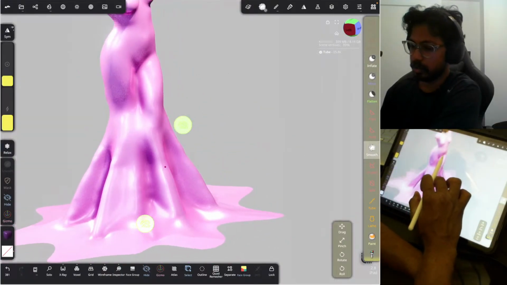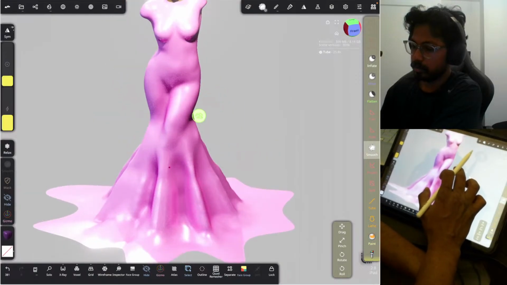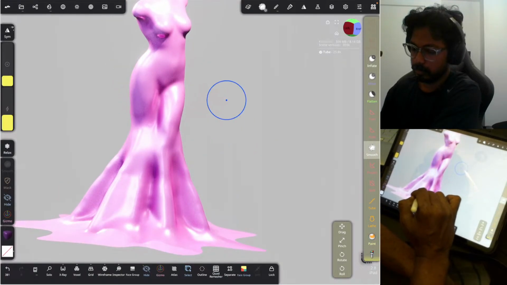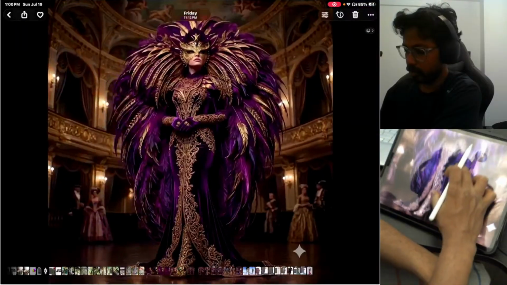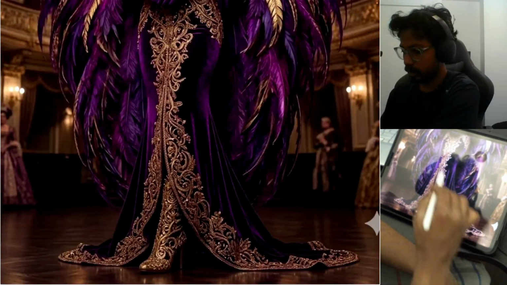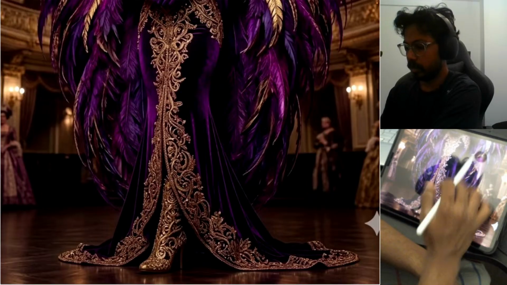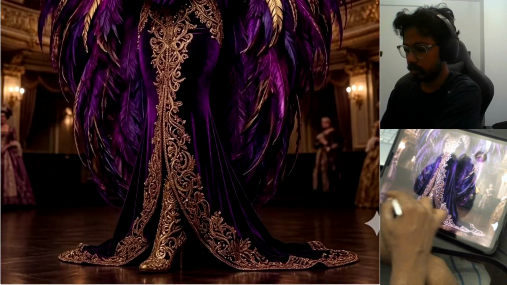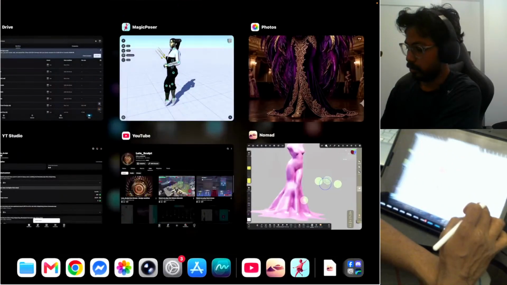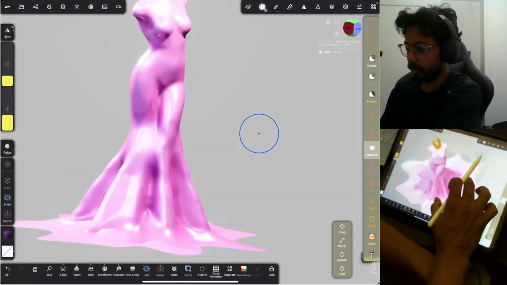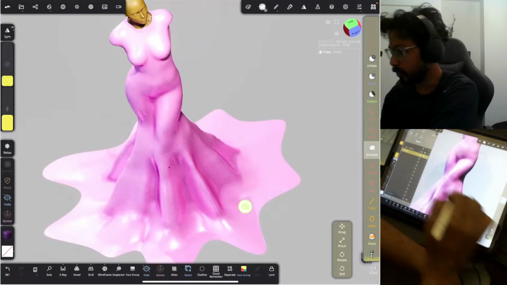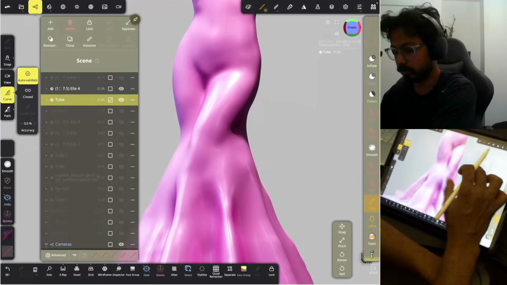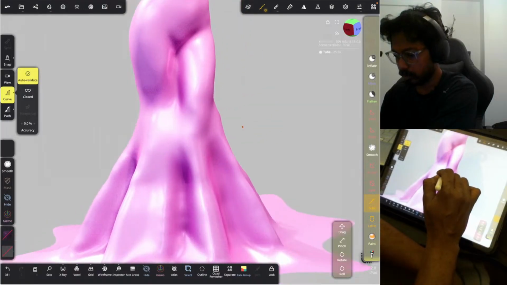It's eventually gonna change. Before that, I wanna create a slit here which flows around. What I mean by the slit is, you can see this flow here. I want to make that, and I want to trim away the excess dress on the floor as well. So this is a simple technique which we can do, using a tube tool. I'm gonna use the tube here, but in this case I'm gonna draw it over this.